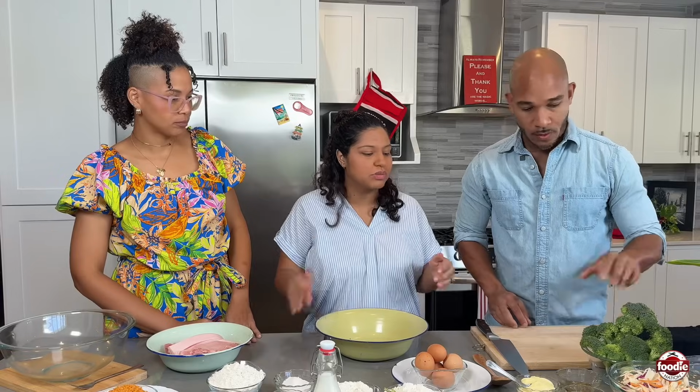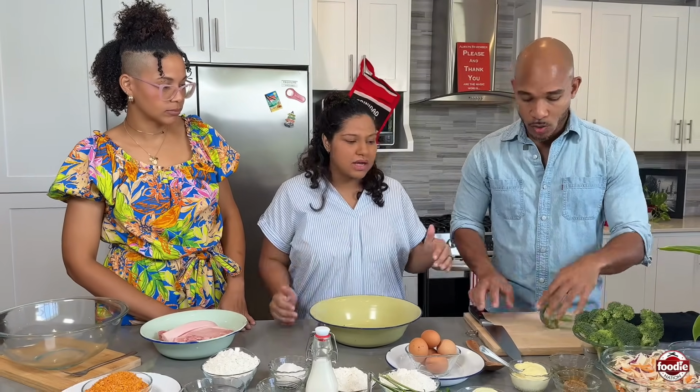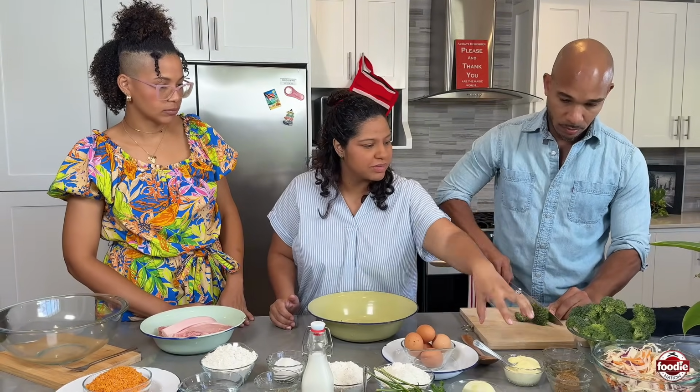All right, you just tell me what to do. What you want to do is you're going to go in with the broccoli. We want to chop it as fine as possible, not too much down on the stem. More on the florets. And you're mixing that up with your slaw, and of course a simple little slaw mix. When we get there, let me know.